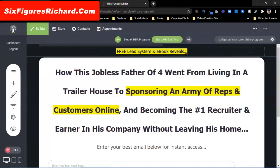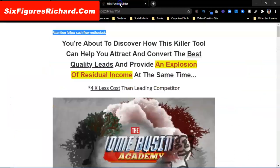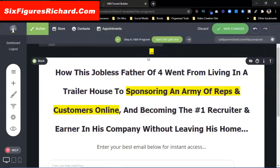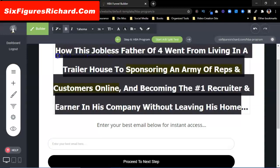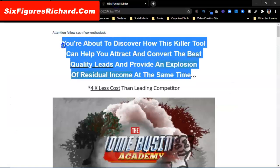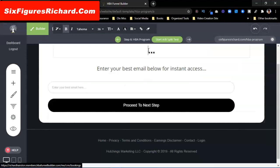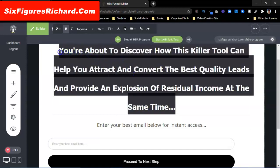I'm going to click up here and delete that text out, then come over and grab my own copy and paste it in there. I'll come down to the next section, highlight all of that text, delete it, and paste in my own content. You can change out the text and all of that stuff. I don't like all of that spacing, so I can come over here and change the font and adjust the spacing.